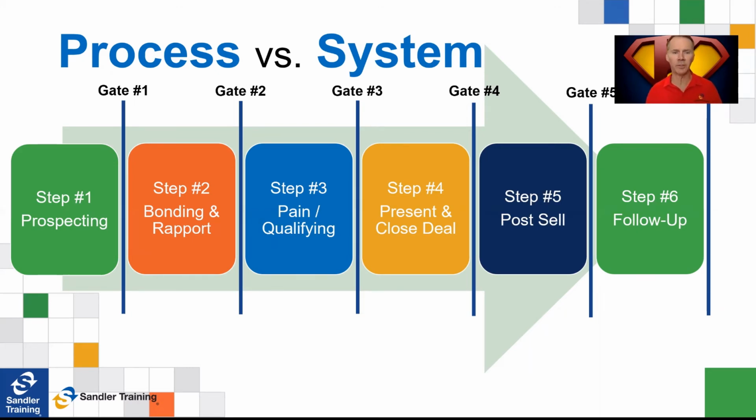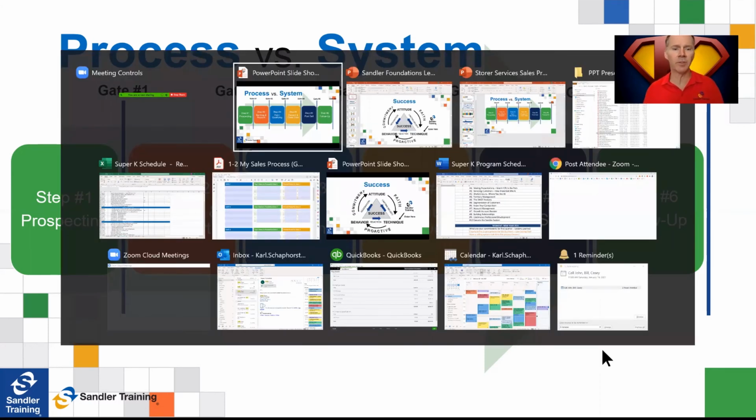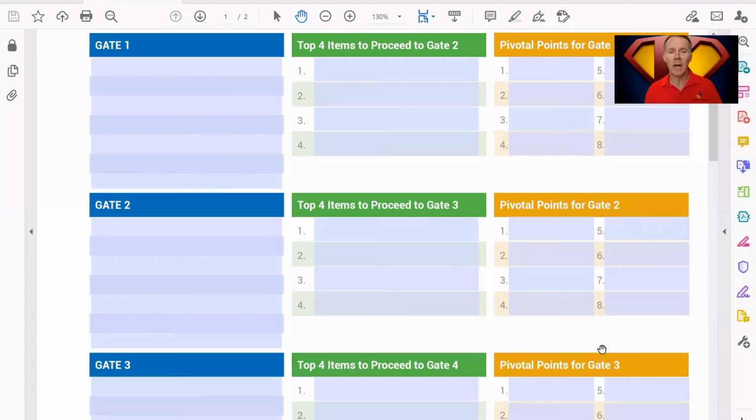Process versus system. And again, we do have this tool. I love this tool. It helps you identify the different gates so that you can understand the different steps and boxes to check before the customer would move on to the next gate, right? Talk about optimizing your processes and helping you leverage the system properly.